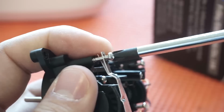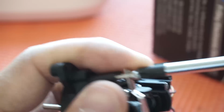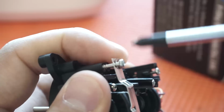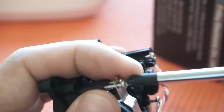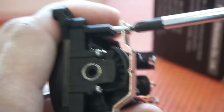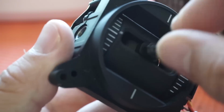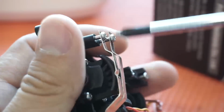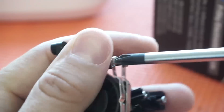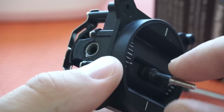If I wanted to use the teeth, that's how this would feel. So I'll loosen this one up. So now there's no pressure there. Tighten this one. And now you kind of feel a notch. It still needs to be a little tighter. It'll kind of stay where you want it more, but it's not as smooth.